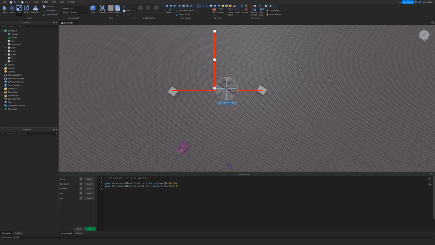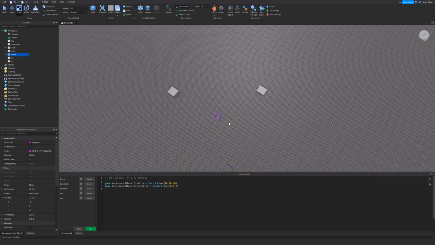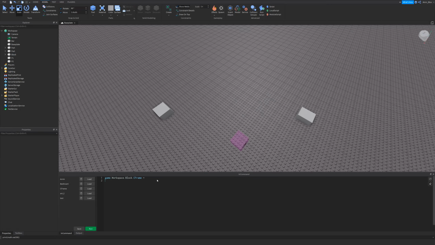Is it here? Is it here? How do we know? Well, thanks to the CFrame Lerp function, we can CFrame this so it is positioned and rotated in the exact middle in between them. Let's go back to the example and have another look. So I'm going to set the block's CFrame, and then you just need to pick one of the parts. It could be P1 or P2, it doesn't matter, just one of them.